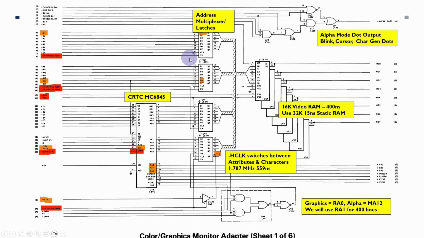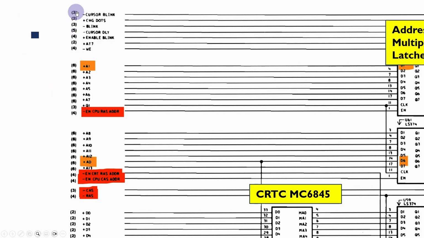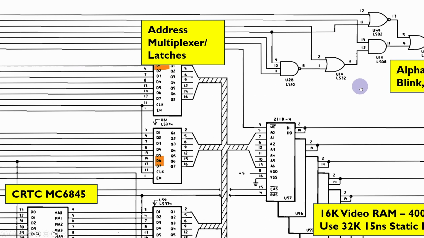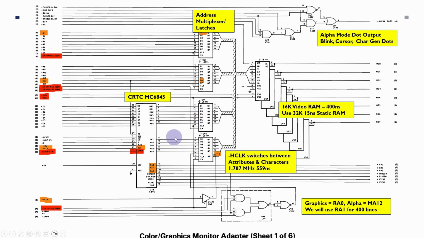So one of the things about the original IBM schematics in here is they tend to show you which sheet a signal is coming from on the left hand side here, and which sheet it's going to on the right hand side. So you'll see, if we zoom into some of these things here, you can see that some of these things are coming in from sheet 3, sheet 2, sheet 5, and where they're going off to. So when you're reading these diagrams, this allows you to see where things are coming from.